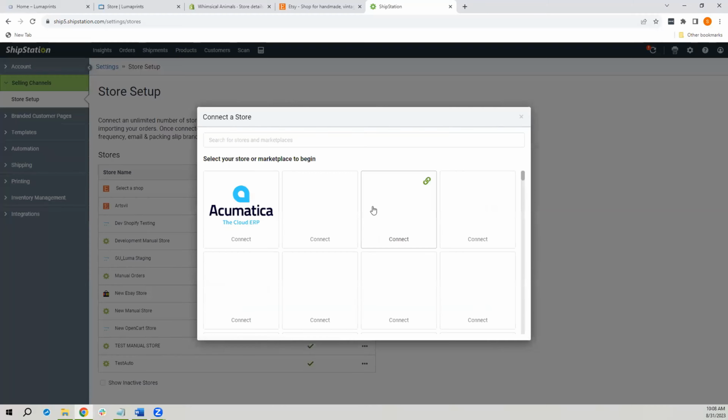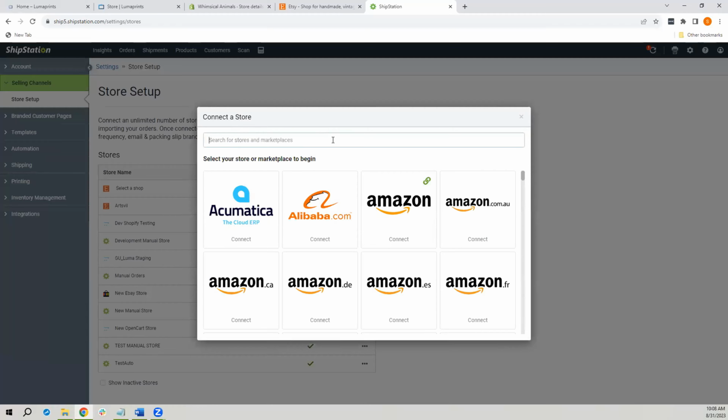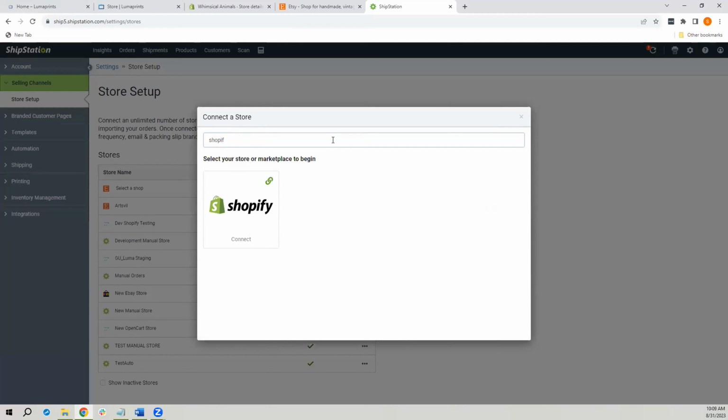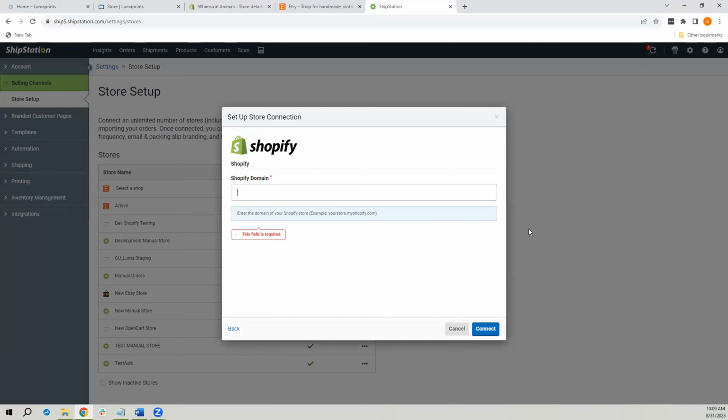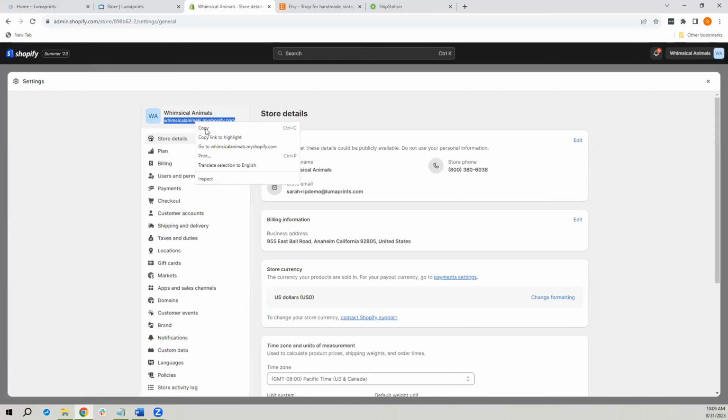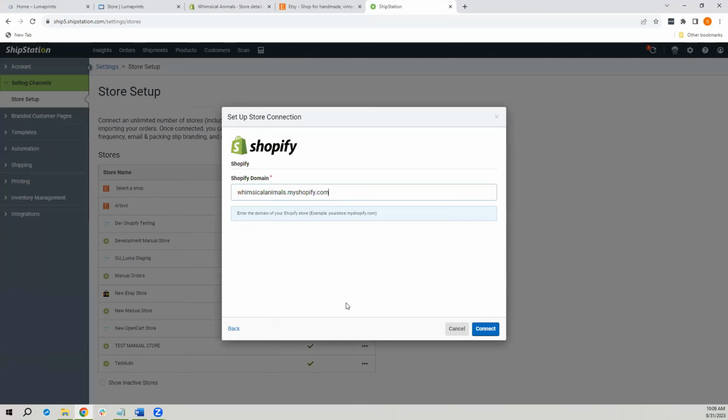And I go back. And in our case for the demo today, I will do our Shopify store because that is what we have already. And so for here, it's kind of simple with Shopify. They also just need the domain itself. So like what I got before, I'm just going to do this for the purpose of this demo. And I'm going to click connect.